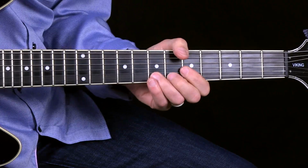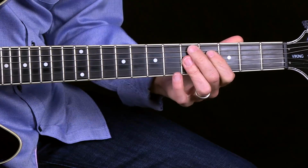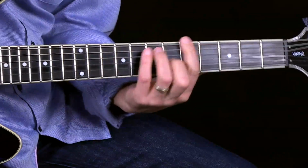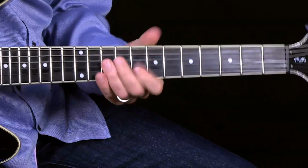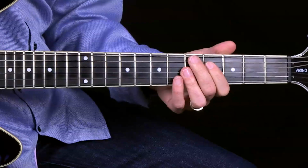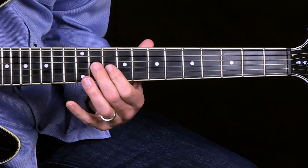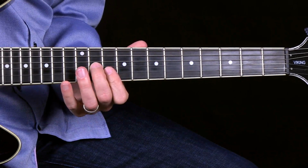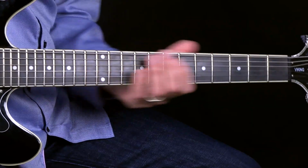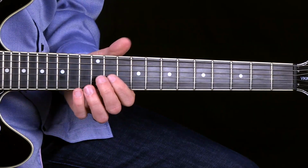One more time. But here, I'm starting to just try and come up with a different idea. It's similar in a way, but I'm up here now, and I'm trying to find something lower that responds or matches up with it somehow, in a way that will make hopefully musical sense. So that's how I think when I'm improvising, coming up with the lines, seeing where I can go with it, and always incorporating some sort of cool rhythm.